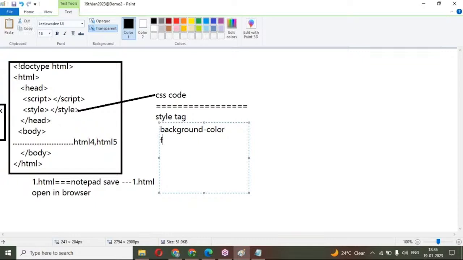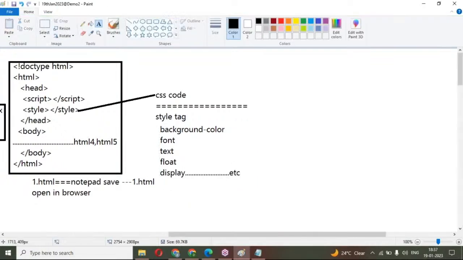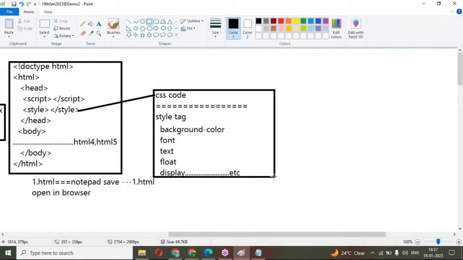Under this CSS we are going to learn how to write background colors, borders, text alignment, font related styles, text related styles. Here text-align, text-decoration, text-transform, and the float related property. Float is used for left and right alignment, and the display property will be used. Here is how to use the display flex property. Like that we are going to use some CSS code. That CSS code we are going to learn in our CSS programming, where I'm going to explain all CSS related properties.